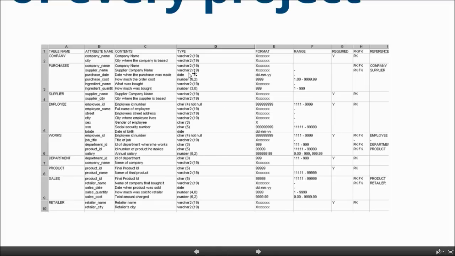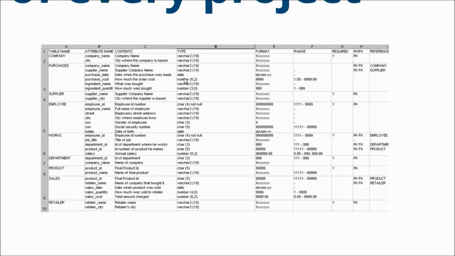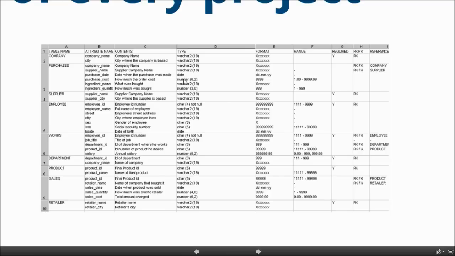Then this goes into the next one here, type, which talks about what kind of character it is. Is it a date, for example here? Is it a number? Is it a character? There's lots of other types of data you can have. And then they provide a format, so that this is the format that they want to see it in.